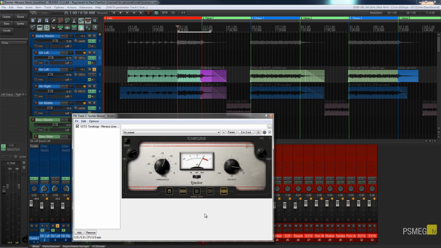It allows you to sort of smooth your sounds out, and then you can compensate for any loss or increase in volume by using the output option on the right hand side. It's pretty versatile.